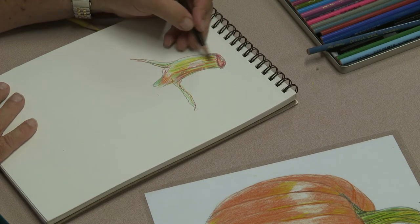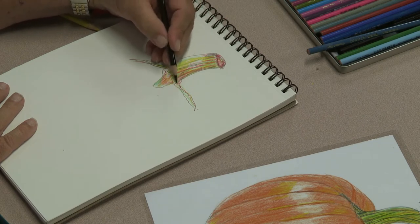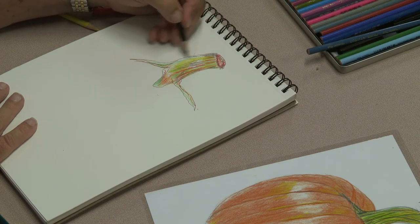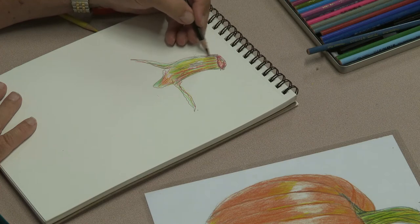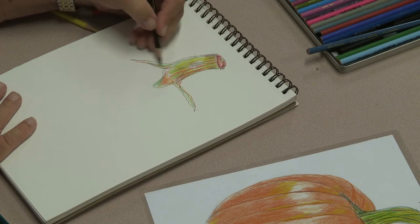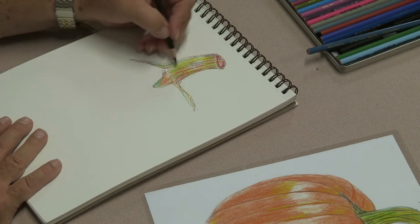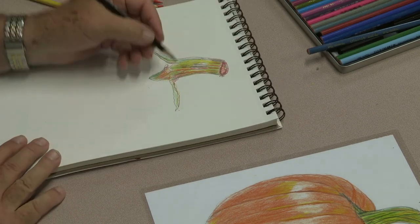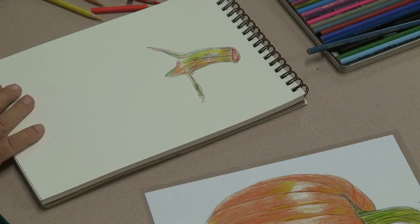I don't know if this is called a stalk or a stem. I think it's a stem. But if you get a little black and a yellow and green, it kind of reflects the colors. Everyone okay with that? Now we're going to build the pumpkin around the stem or the stalk.